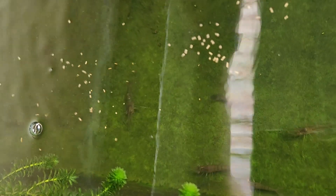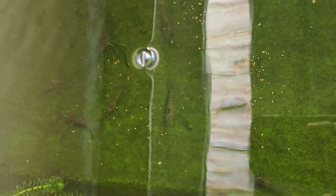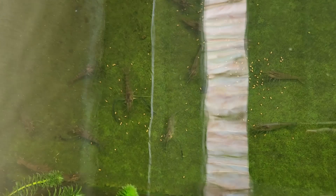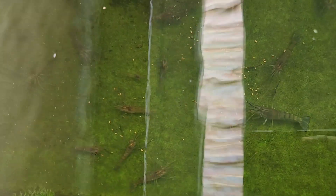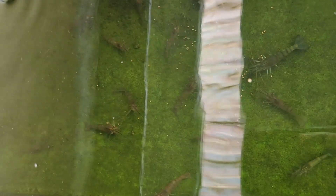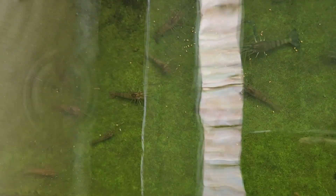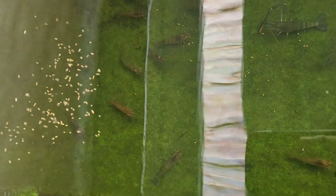What we realise with this shrimp is that it's actually quite territorial — they tend to stick in one area and not travel too far from its current territory, probably because of the stocking density. Note that our tanks are not huge; it's a fibreglass tank with only 1 to 1.5 feet in water depth. So it's important to disperse the feed into multiple areas of the tank to prevent the shrimps from overcrowding the feeding area. Do take note that Macrobrachium and this freshwater shrimp species are a bit more cannibalistic as compared to vannamei and monodon, so stocking density and feeding regime are very important to ensure that cannibalism is low.